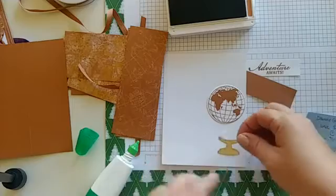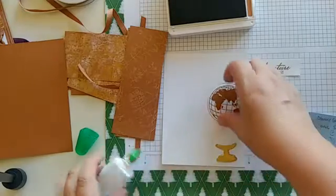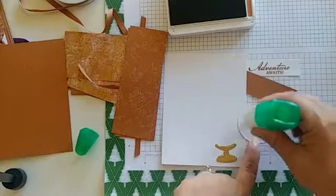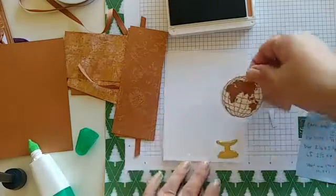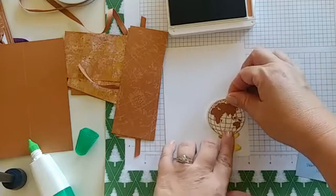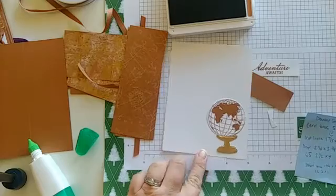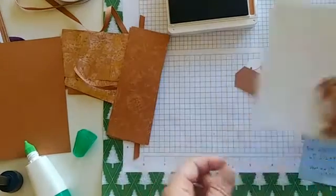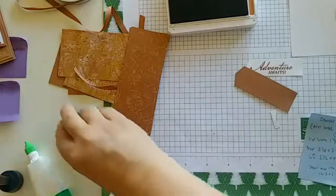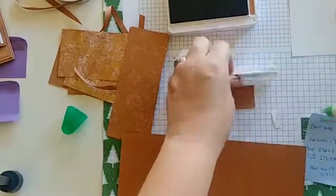I always suggest doing the bottom of the globe first, and then the globe, so you line it up nicely. If you didn't have the dies, you could still use a stamp set and stamp this directly onto the inside. There we go. See that okay? All right, we'll set that aside and we'll glue on our other pieces. Let's go ahead and glue these 2 together, our labels.